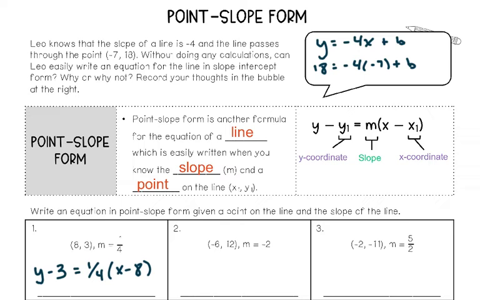It seems pretty simple, but common mistakes may happen, so it might help if you label your x and your y, and then your m is already labeled. Things also get tricky with the negatives, so we're going to go ahead and start by labeling our x and our y coordinates. We have our slope labeled already, and then let's just start by writing the equation. It starts out with a y minus the y point. So far, so good. Then we'll write equals, and then for the m, it'll be -2. We'll always put that parentheses.